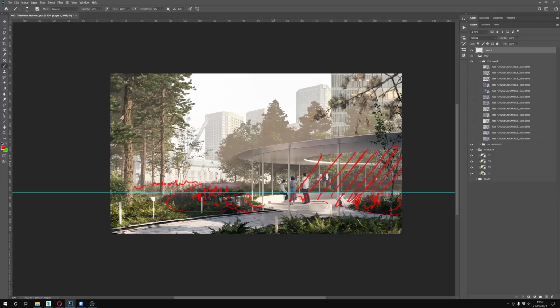Maybe, as I was saying, I think I was more inspired by the idea of being inside. We would have been required to be slightly closer to this pavilion element in order to feel more inside of it rather than outside of it.